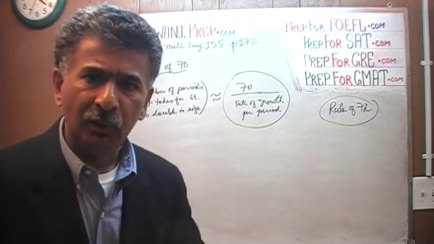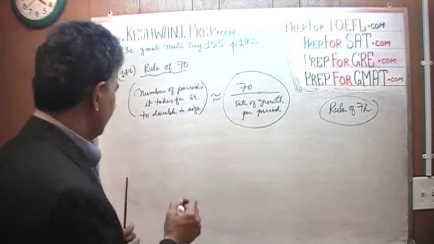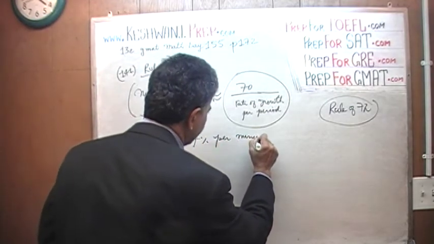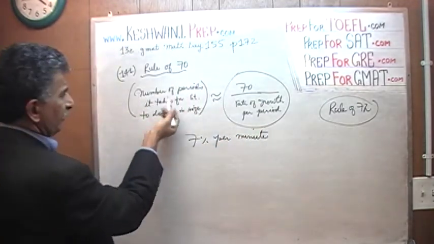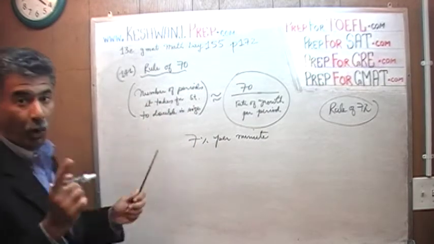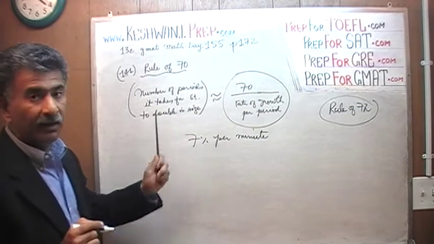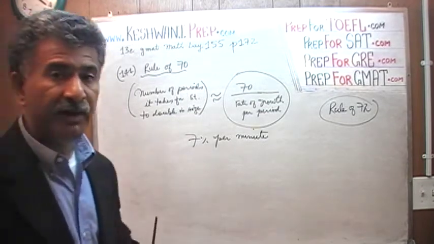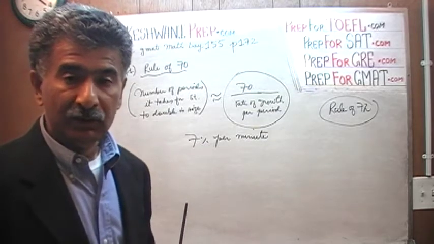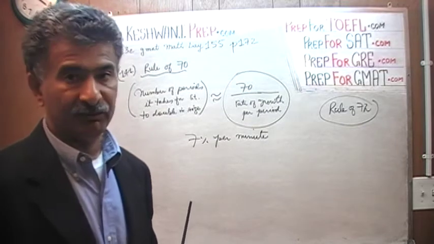Let's pretend that it's growing at 7% per minute. It is growing 7% per minute. You see, number of years it takes for something to double in size. Oh, it doesn't say number of years. You see, I caught myself. It says number of periods. It's a very generic, very broad concept. It does not have to be year. It could be weeks. It could be months. It could be days. It could be seconds.